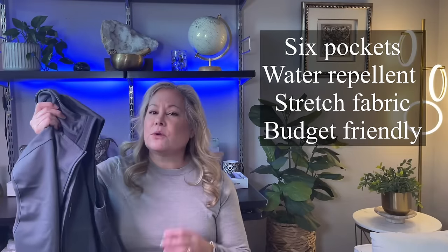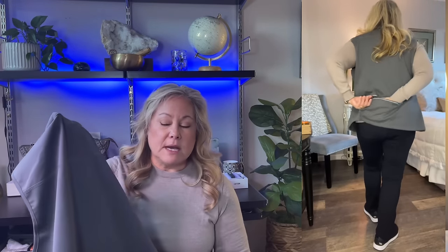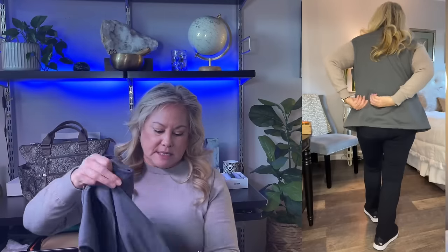This first vest is good for weather that's a little bit warmer — not something for the winter chill. Although it is water-resistant and water-repellent and thin, it doesn't have any special linings on the inside to help keep you warm, but it will do the trick in warmer climates. I love that this vest has several pockets: two regular zipper pockets, plus a nice big pocket on the back for larger items. It also has pockets on the inside that are nice and deep, although they don't zip.